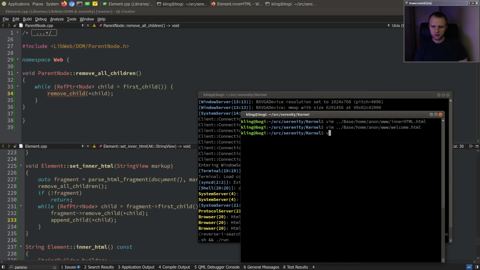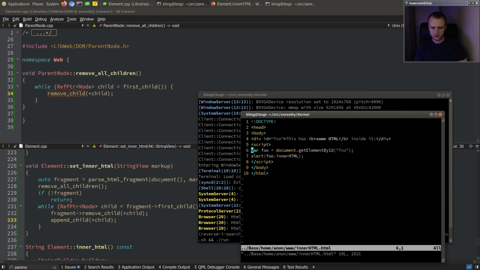Okay, I guess we should also make some kind of a test for this. How about we just leave this one alone for now, and then instead of getting it, we'll do innerHTML is, but now the Blink HTML has changed.